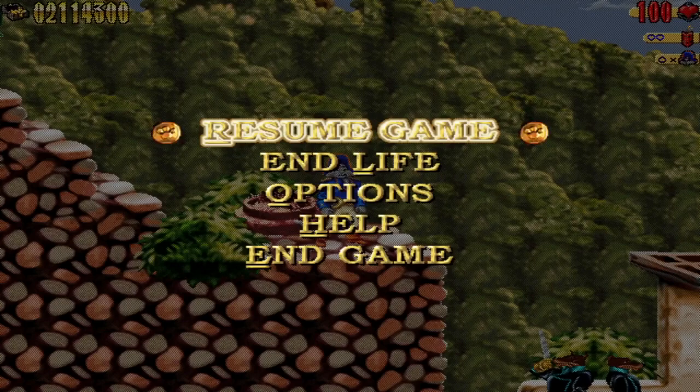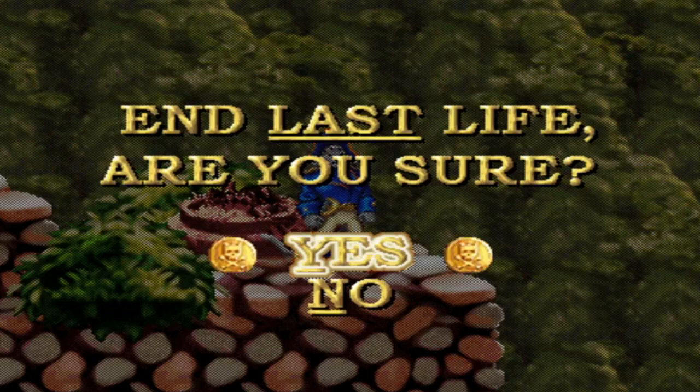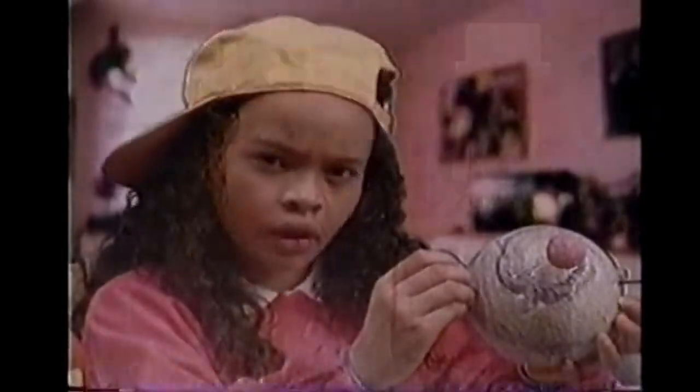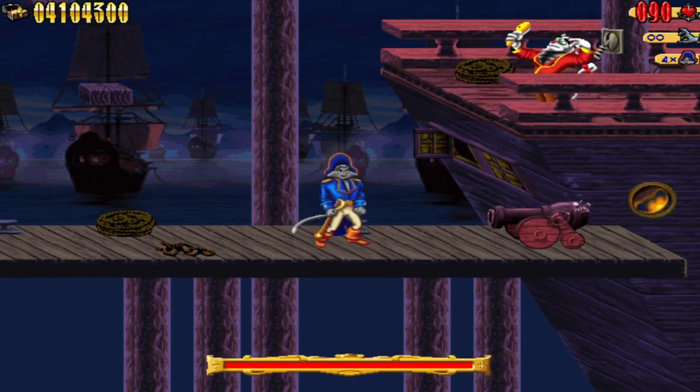Hey kids, have you ever wanted to end your life? Well, now you can! You can commit suicide at any time. Now you may ask yourself, what does this accomplish? Absolutely nothing.